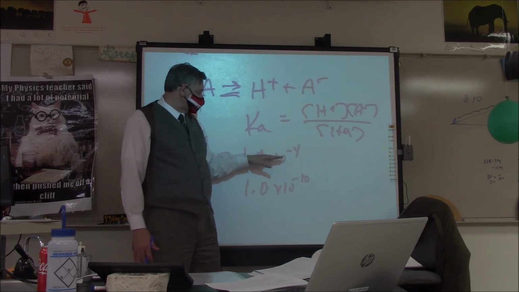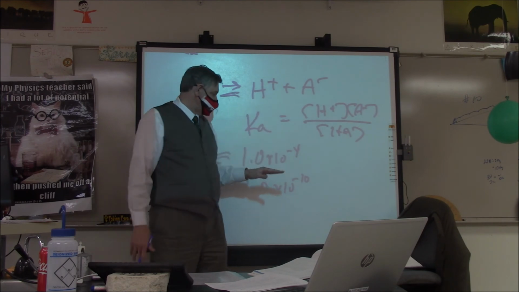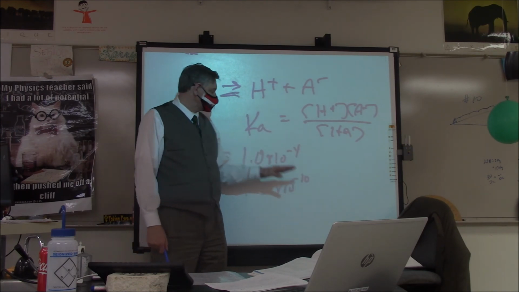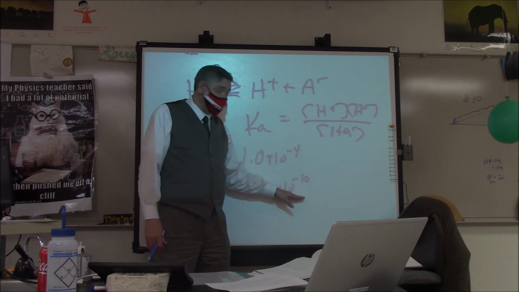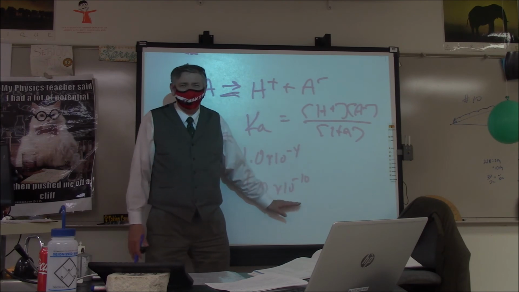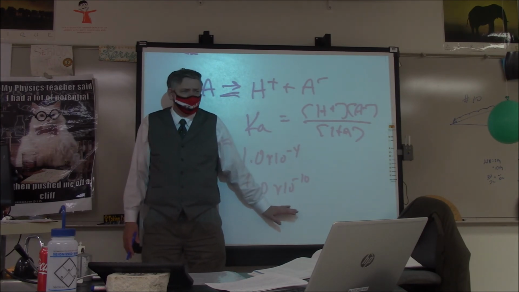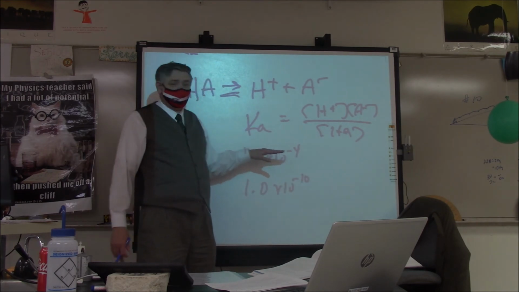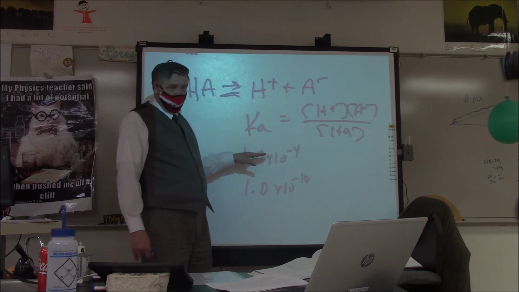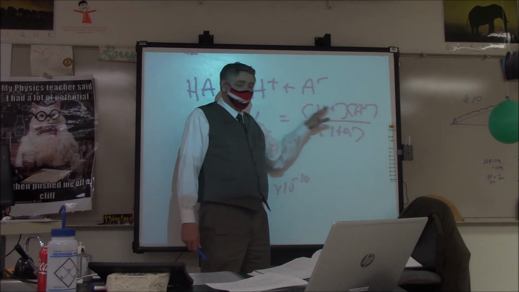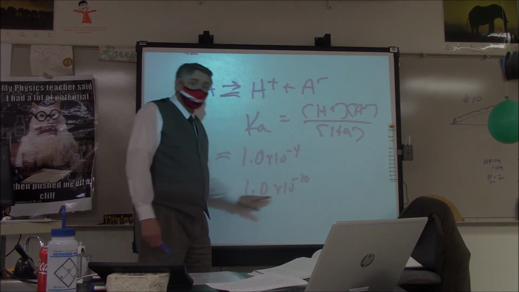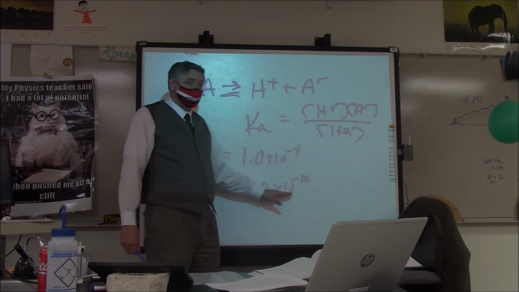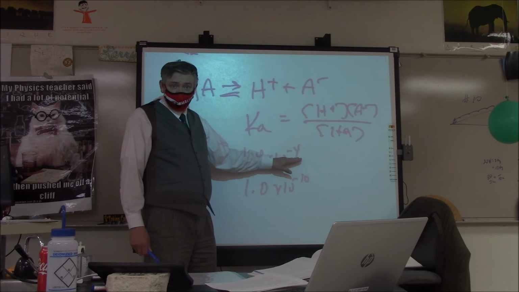The only way that you can generate this bigger value, and here's the dichotomy, because these are negative exponents. So negative 4 versus negative 10, don't look at this and go, oh, that's a bigger number because it has 10 to the 10th. No, this is the smaller number, because it's a negative exponent, it's 10 to the negative 10th. So 10 to the negative fourth is the bigger number. So the only way that can happen is if these hydronium and anion concentration values are bigger to generate this one. Because this is just generating a 10 to the negative 10th. This is generating a value of 10 to the negative fourth.